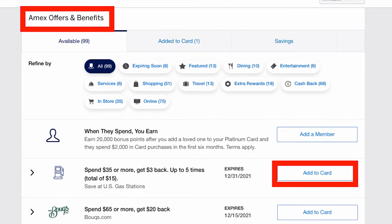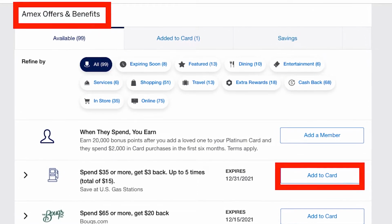The second one's going to be Amex offers, where the Gold, the Green, and the Platinum has the highest annual fee, and it may seem like, oh, the Platinum has the best offers. But in fact, there's some pretty dang good offers on the Green too. So I just wanted to put it out there where you definitely want to consider it and don't take it for granted, because I've been there, done that, made that mistake, quote unquote. So just putting it out there. If you're itching to cancel, the end of this video really may help you make a decision of why you may not want to cancel.